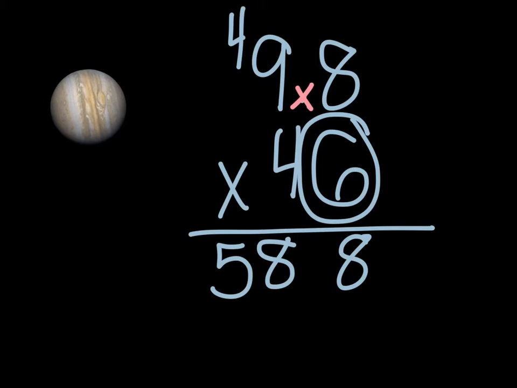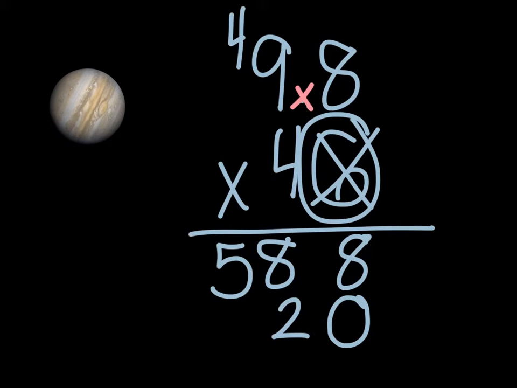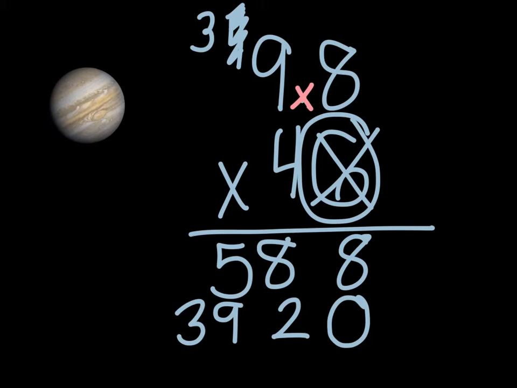I'm going to move on to my tens place, and when I do that, right away I'm going to put a 0. Then we're going to go to our 4 in the tens place. 4 times 8 is 32. I'm going to get rid of this 4 from previous, and I'm going to put my new 3. 9 times 4 is 36, and 36 plus 3 is 39. Now I have my problem I must add. And of course I'm running out of room here, so when I add them up, I'm just going to do it over here on the side.